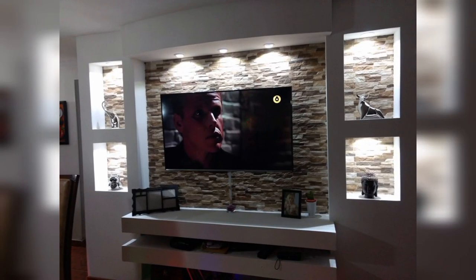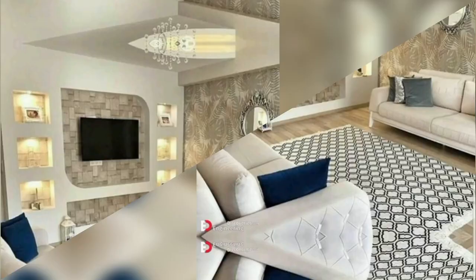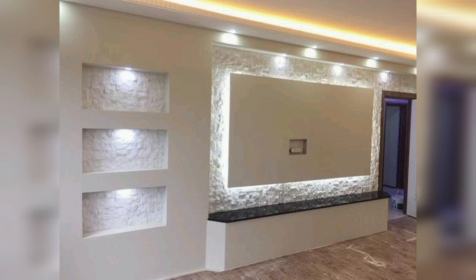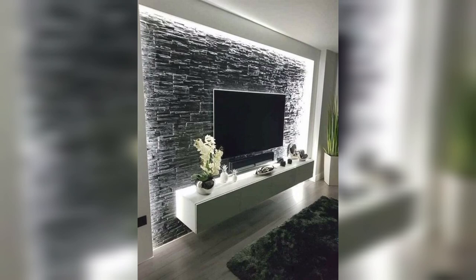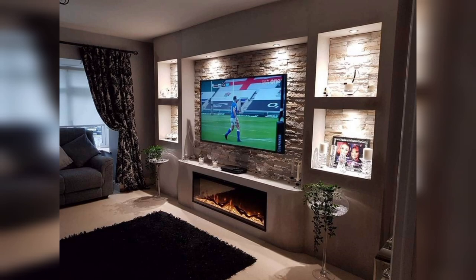A wall-mounted TV unit is an accent that deserves your attention, so don't make it more boring when it is so easy to get right. We'll look at our favorite living space in the home — the best TV wall makeovers to inspire you. Stone veneers introduce a bold, striking texture into a design.